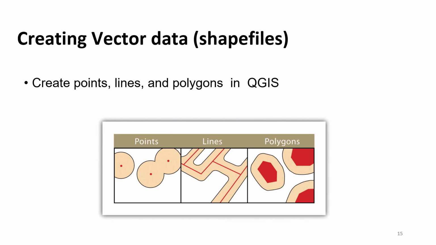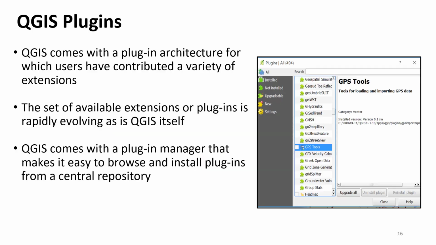Now the base software of QGIS has most of these tools built in. However, it doesn't have everything, especially if your analysis is a bit more advanced. But the good news is that QGIS is an open source software. This means that anyone can go in and write their own code and create their own analysis tools. In QGIS, these created tools come in what's called a plugin. Not all of these plugins are good and useful, but QGIS reviews most of these plugins and rates them as trusted or non-trusted. We're going to briefly explore plugins in exercise 2.